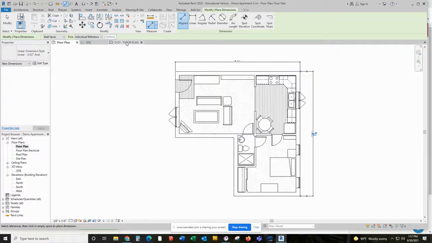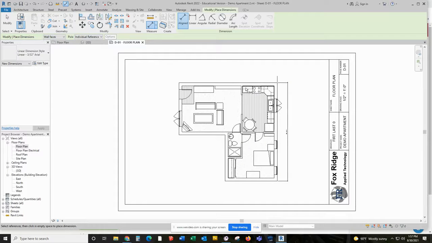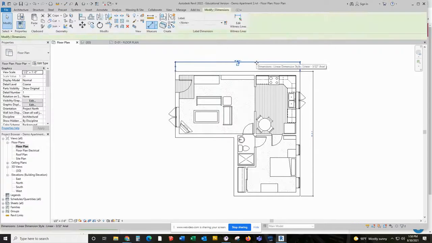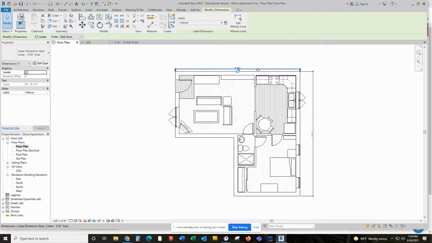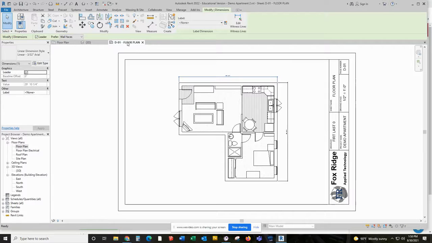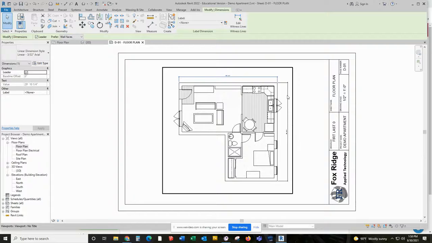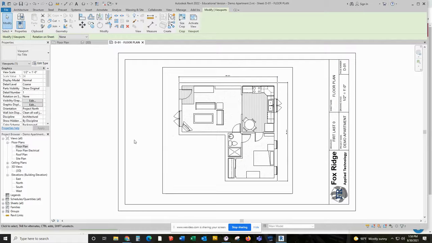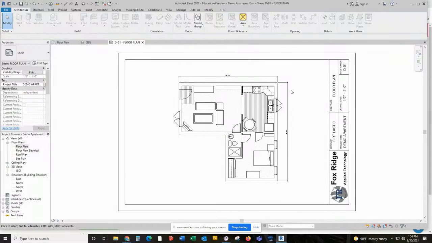As you can see, when I go to my sheet, those dimensions are already laid out. Now, I obviously put this one a little too far away. So one of my options is to click on this under Modify and move it a little closer. And that's maybe a little too close. Or if it still doesn't show, I can actually click this and enlarge my viewport. So there you go. That's how you can make everything show up and get this ready to print or ready to turn in.